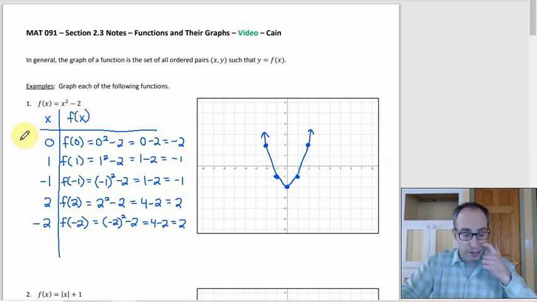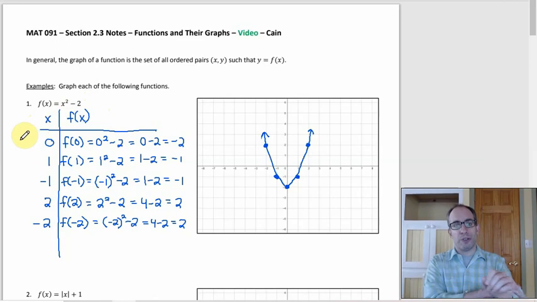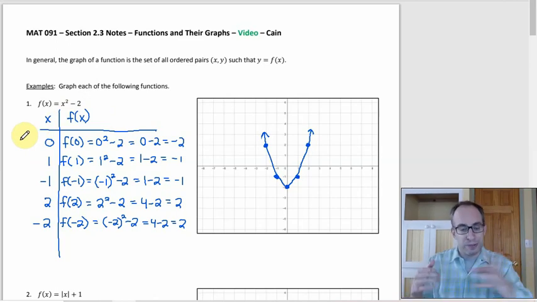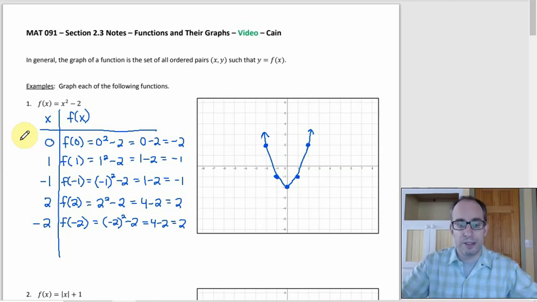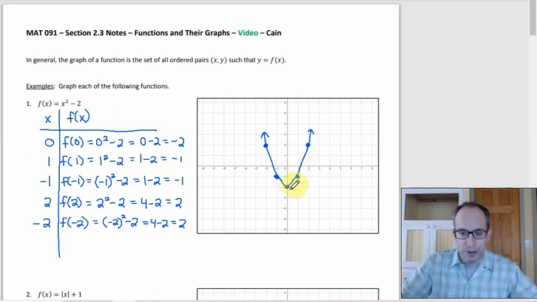And that's basically what I did here, which really is no different to if you're just graphing any old equation, picking out some x values and seeing what you get for y. Assuming that you had your equation solved for y, it would be this exact same process. It just looks different because it says f of x instead of y. So if we pick out 0 as an x value, then f of 0 would be 0 squared minus 2, but 0 squared is 0, so you end up with negative 2. And then there's that point right down there at the bottom, so there's the 0, negative 2.